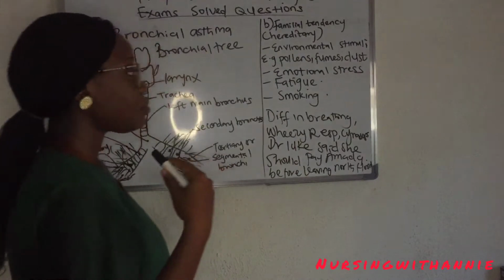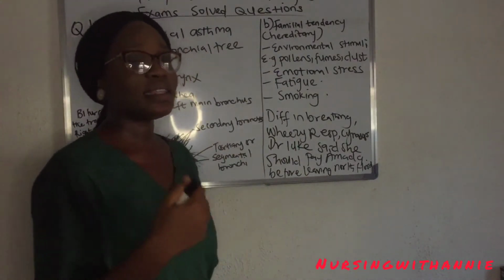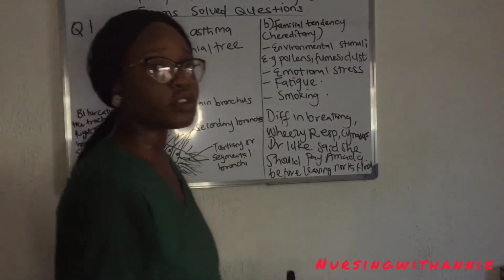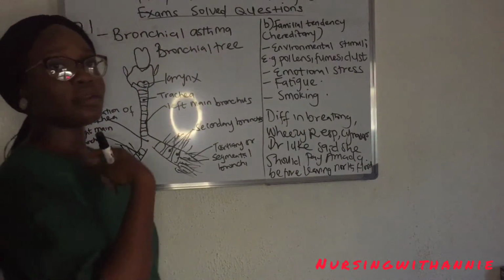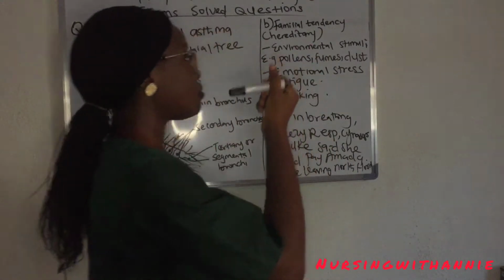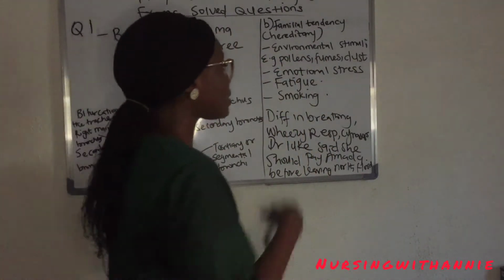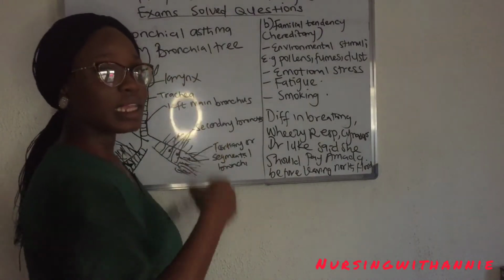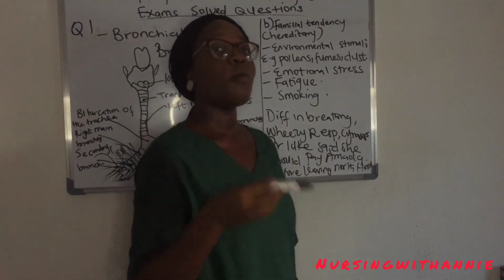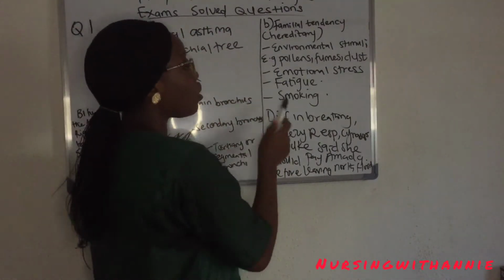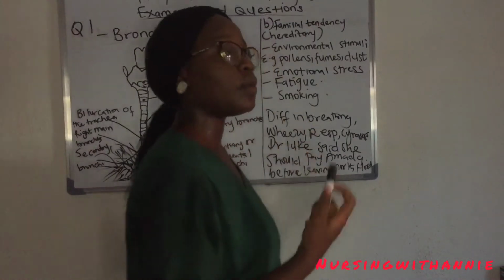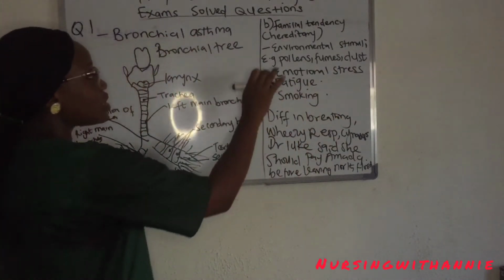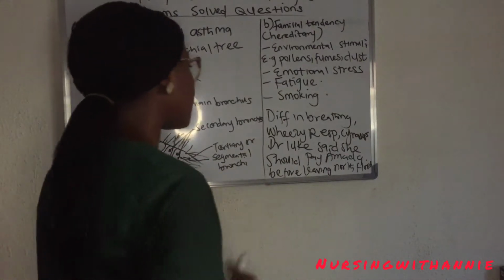In bronchial asthma, there is airway obstruction. It's a chronic condition which involves airway obstruction. That is, the person who suffers bronchial asthma will find it difficult to inhale and exhale air. So there will be airway obstruction in the respiratory tract, and this could be as a result of bronchospasm, secretion of mucus in the respiratory tract. Yes, so this is primarily what leads to bronchial asthma: airway obstruction caused by bronchospasm, secretion of mucus in the airway. Yeah, so that is basically what bronchial asthma is, and these are the predisposing factors. This is what can trigger bronchial asthma.